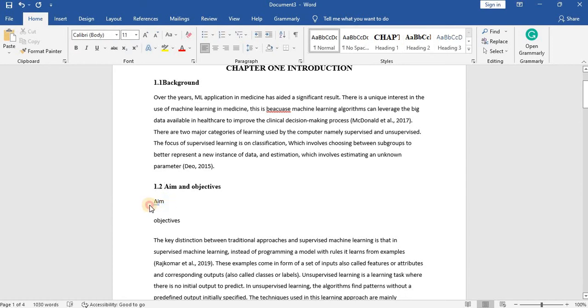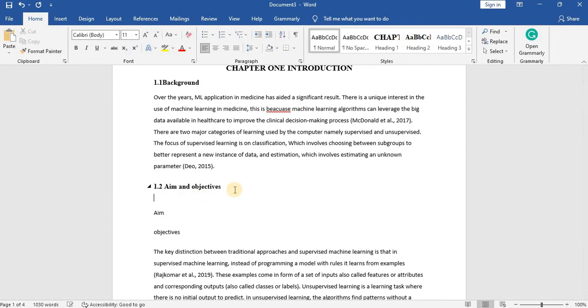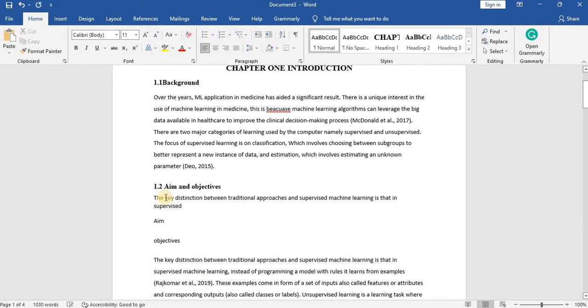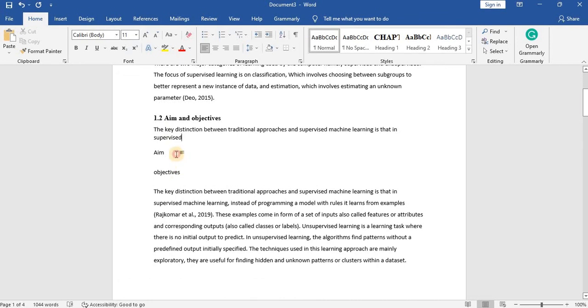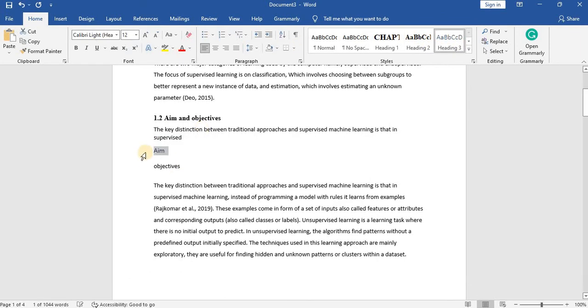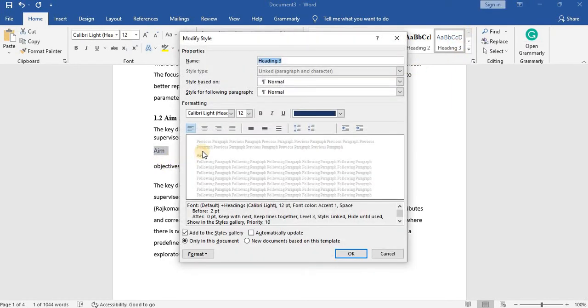Now this will be level 3, so I'll just paste something down in here too. Then my level 3 will be Heading 3. I'll also modify Heading 3 and have it update automatically.